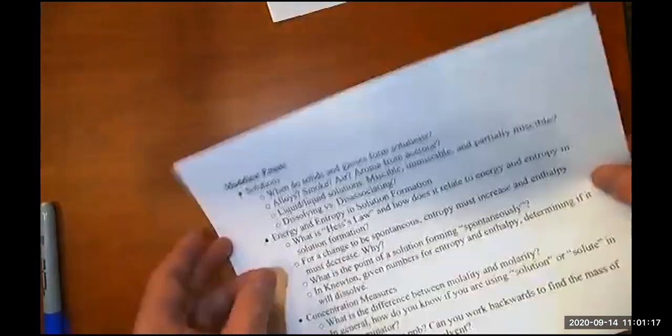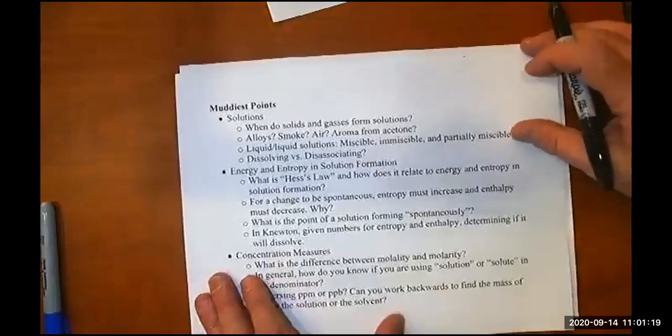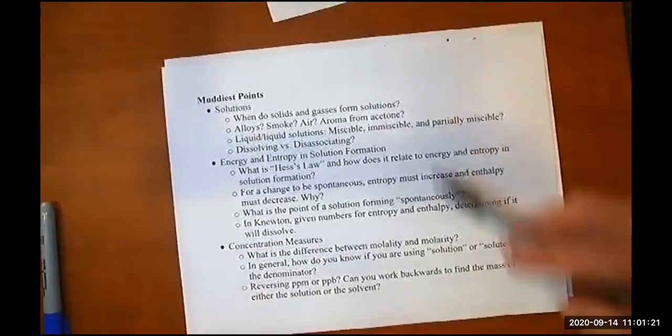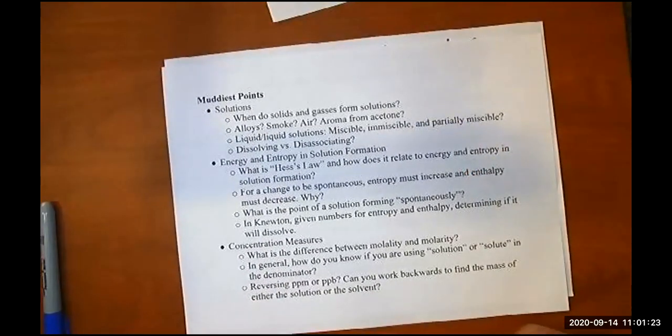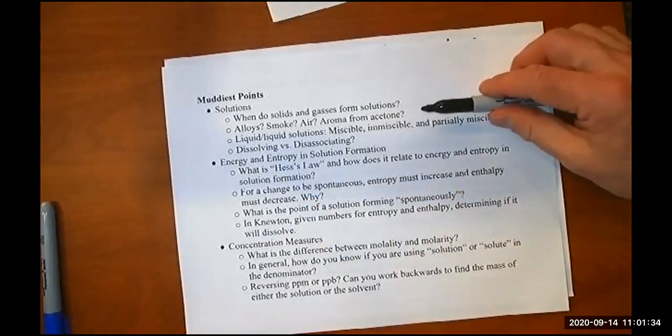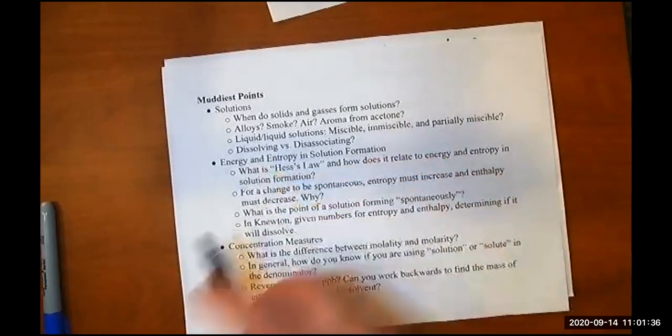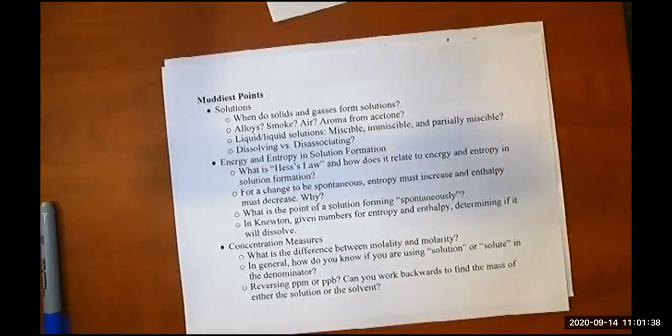Let's look at a variety of other topics we have. So solutions in general. Looking at the questions, when do solids and gases form solutions? And the examples we're coming up with: alloys, smoke, air, the aroma from acetone, things like this. So alloys are an interesting example. They are typically a solid in solid solution, and these typically form with metals.